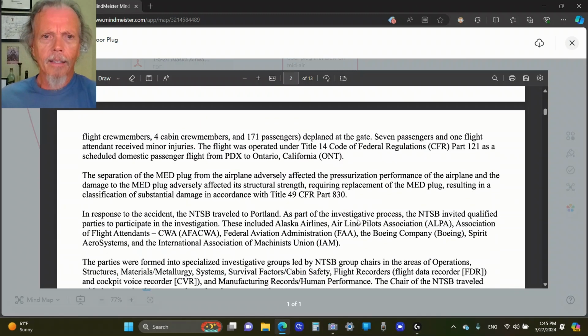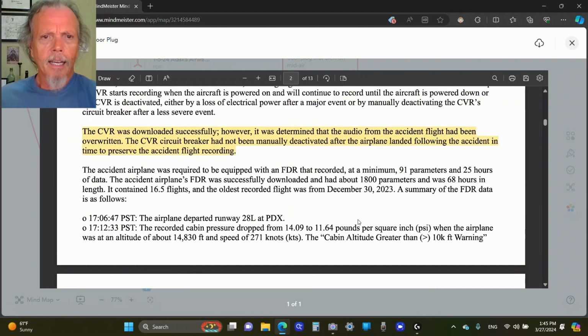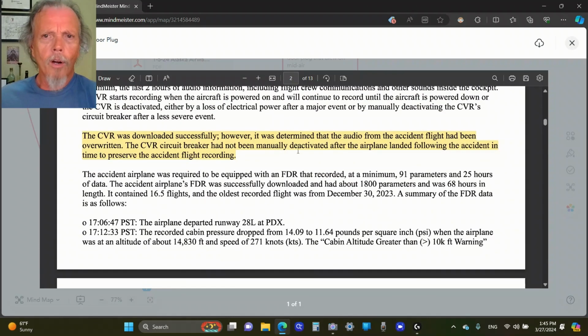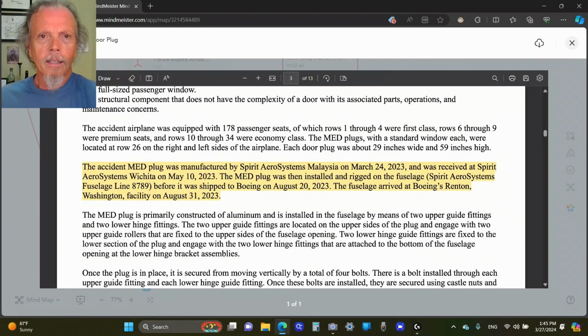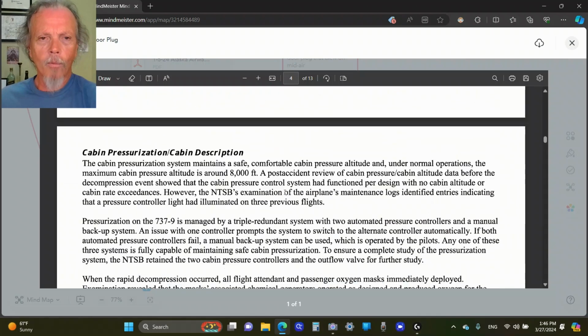I think I probably went over this. Yeah. The CVR wasn't manually deactivated, so they don't have any information. The plug was manufactured by Spirit AeroSystems in Malaysia and received and installed in Wichita and shipped to Boeing's Renton in Washington.